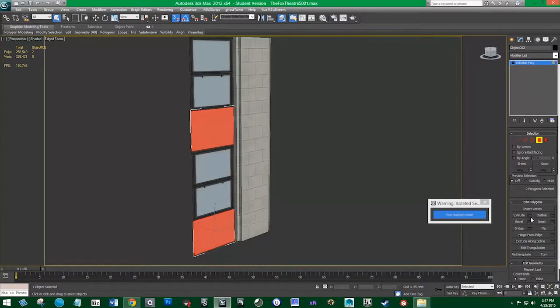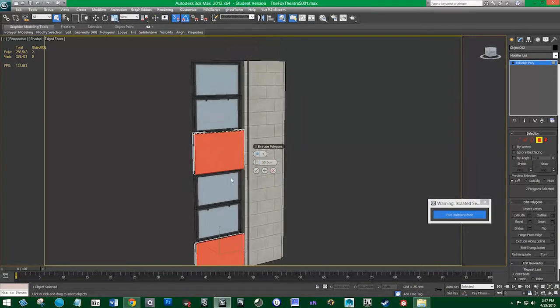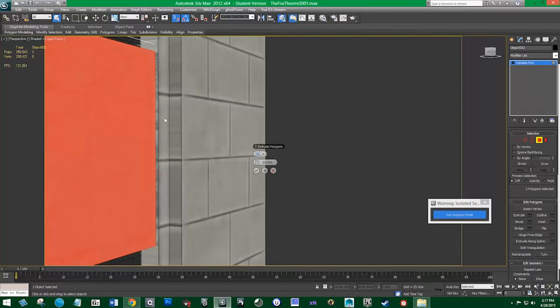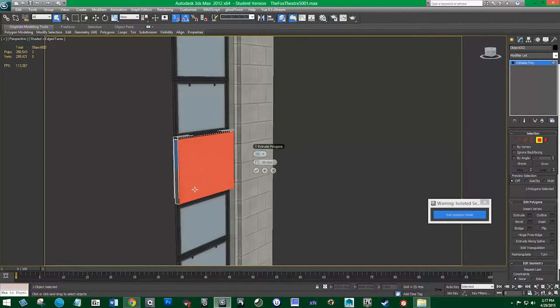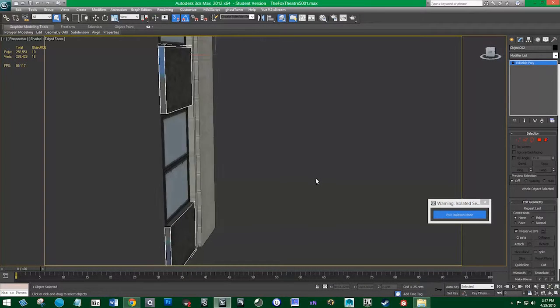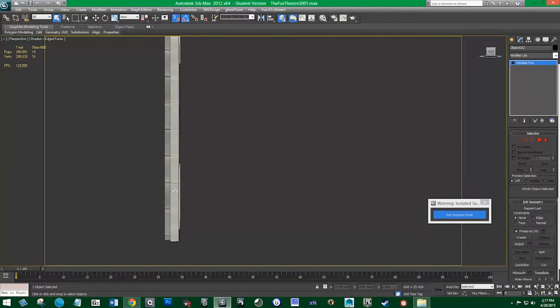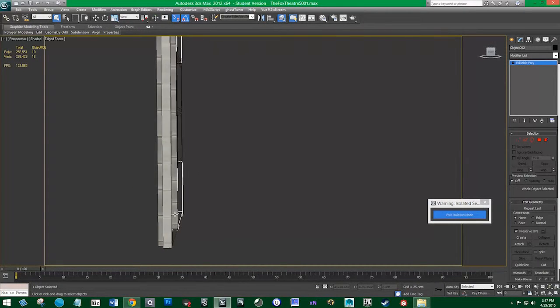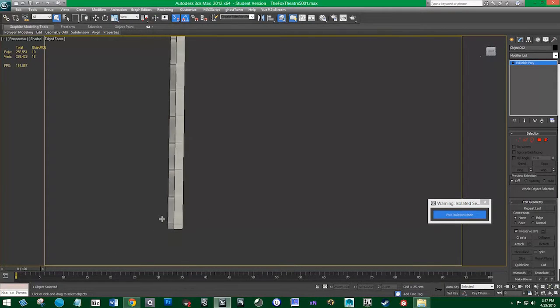So let's extrude these, and I'm going to go with just a general number of, I think this was 60, right, this end, this brick part, so we'll go with 50. Now that's done. And when extruding, you always want to extrude from this back face, because when we put these together, we're going to line them up from behind, so they're going to have to be aligned with each other.